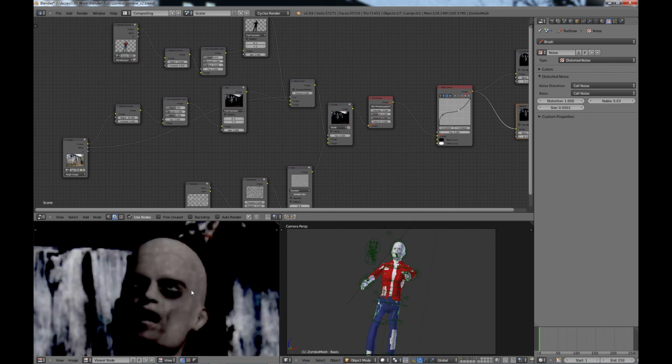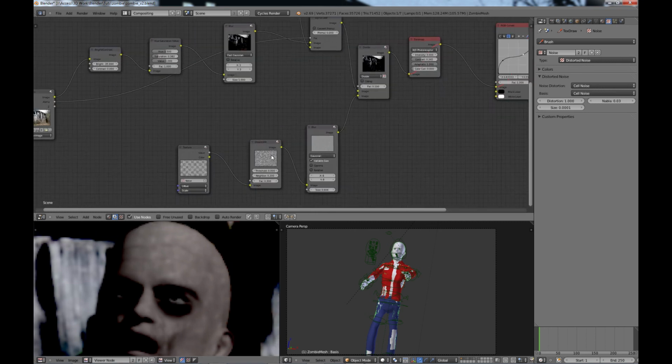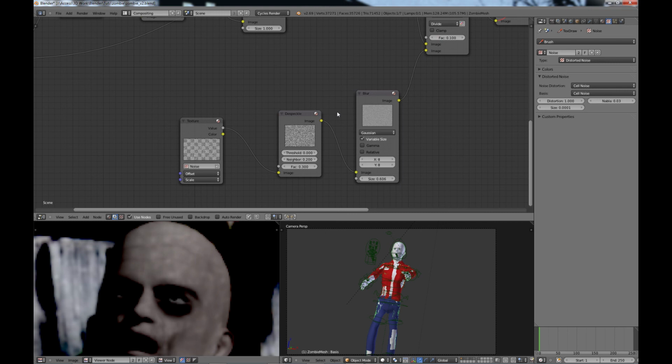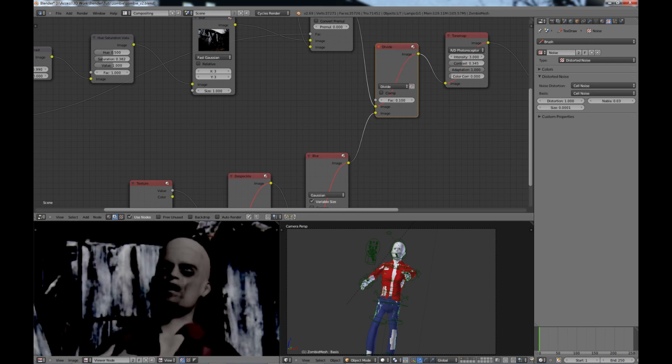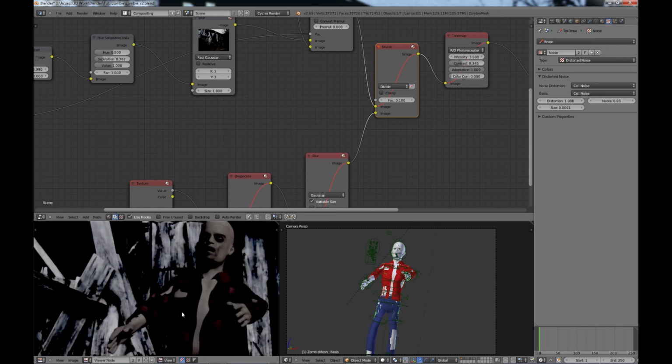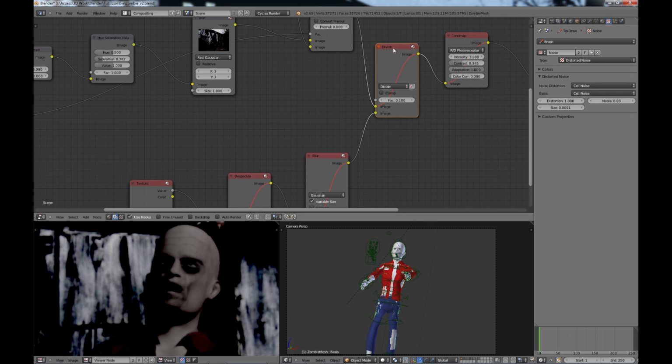If you zoom in on the face here and scroll up a little bit, and if we mute these, and probably even the divide one, then you can see that you basically have just that smooth look on the skin, and it doesn't look very interesting at all. And I think this just adds so much more to it.